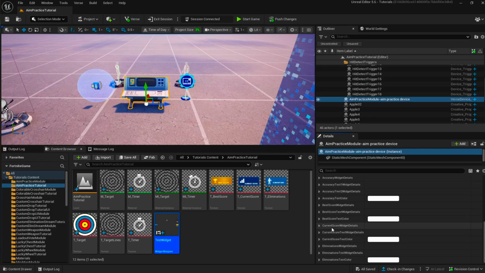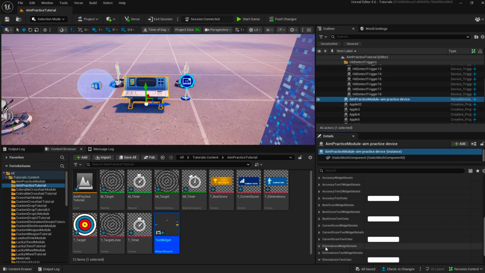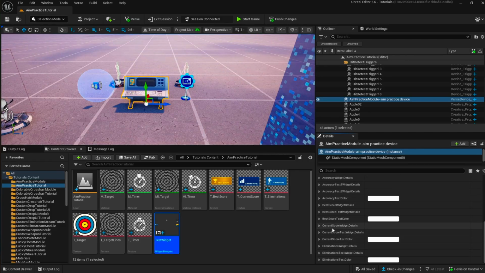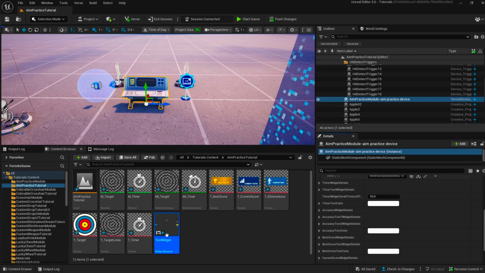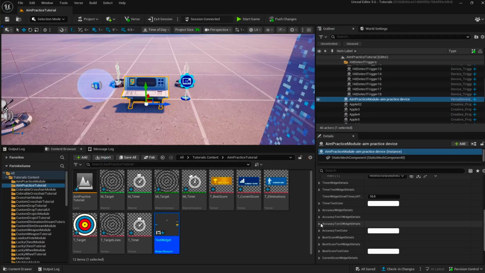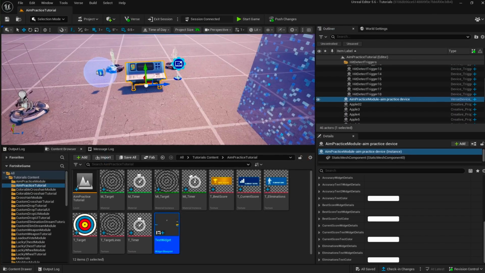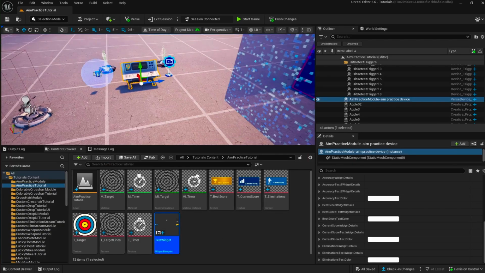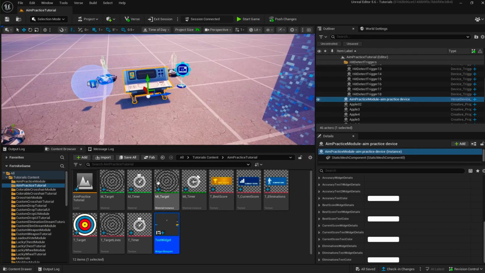And I'm not going to go through all these UI settings. By default the UI offsets are set like this, and you can change all of that. You can play with the text colors and stuff like that. It's all up to you. So let's come to the important stuff, the materials, right?